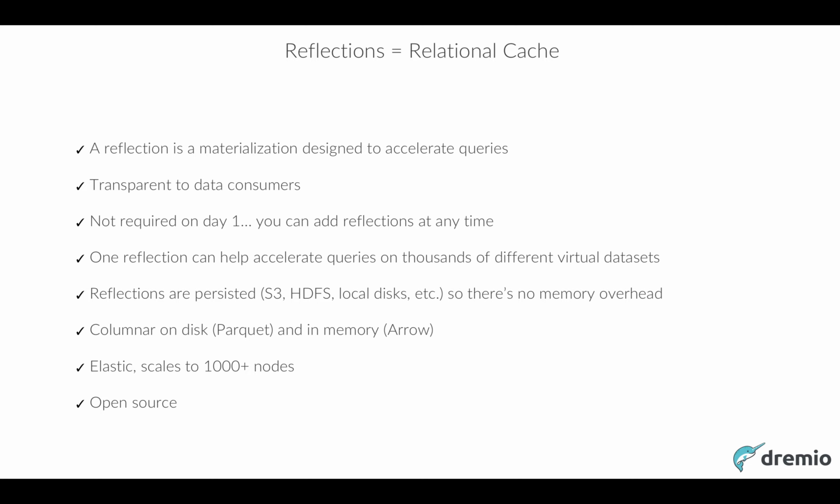So just to summarize, a reflection is really a materialization that's designed to accelerate queries. It's transparent to data consumers. It's not required on day one. You can add any reflections at any time. And so that means you can get started with the system and do ad hoc analysis within a minute of setting it up. And then reflections can be created over time to optimize various workloads, right?